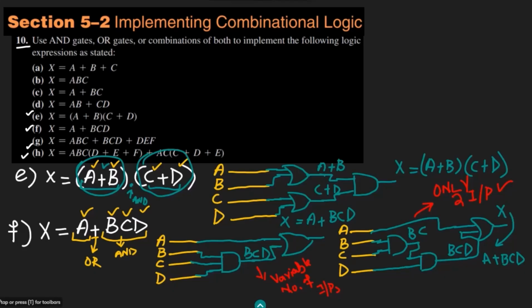Today we have solved these two questions, E and F, and I hope it is now understandable how to implement these by using the AND gate or a combination of them. In our next video we will talk about parts G and H. I think it's enough for today, and I will see you in our upcoming video.